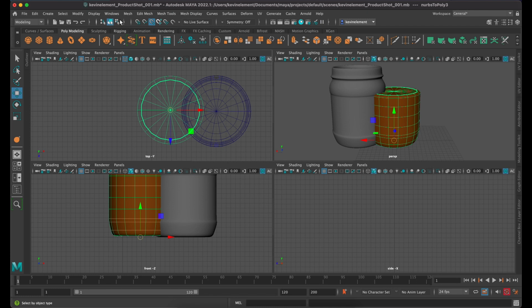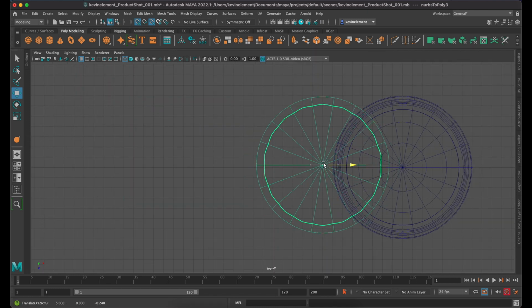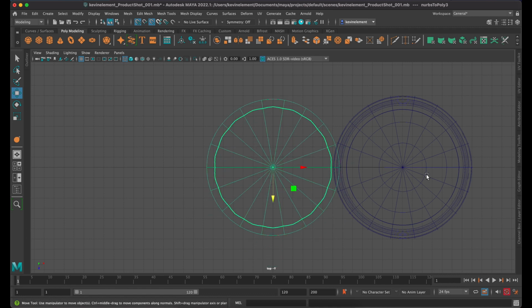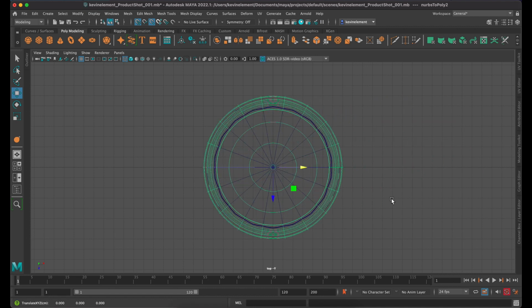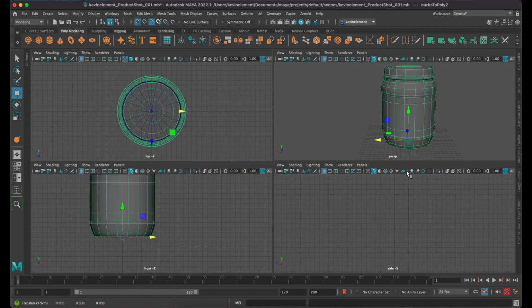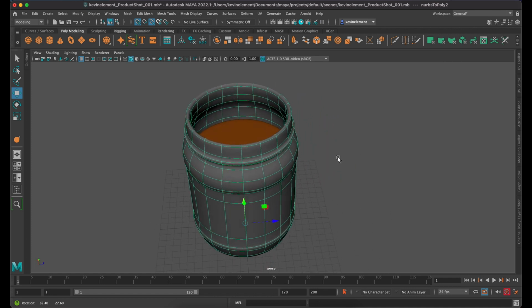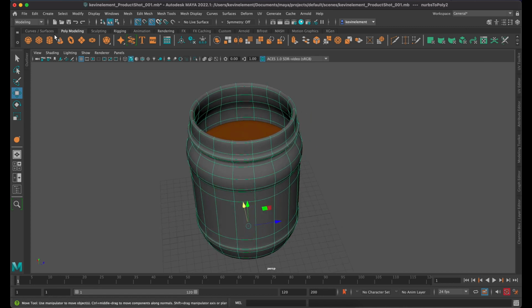I'm going to go into wireframe mode to do this next move. I'm going to snap to the grid and just snap this to the center like so. Same with this object. What I'm trying to do is just get these two things perfectly centered off one another. There we go. Cool. Nice, nice, nice. That will work. File save.